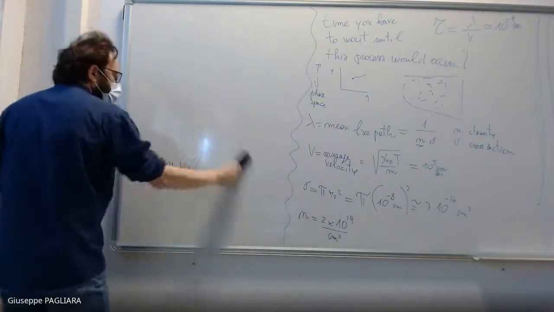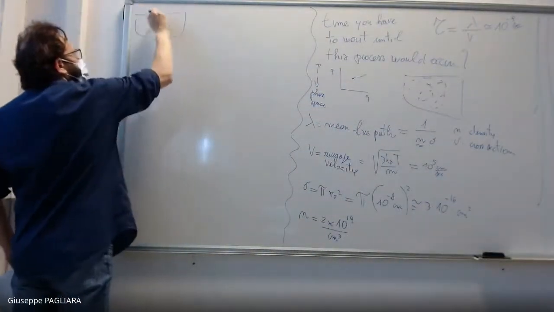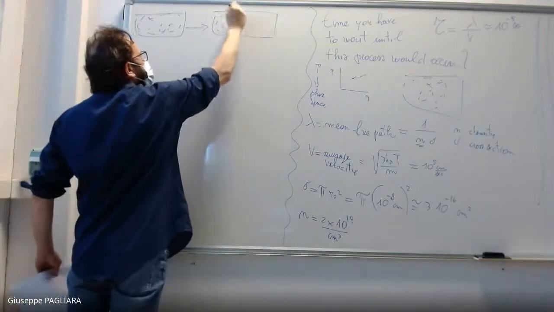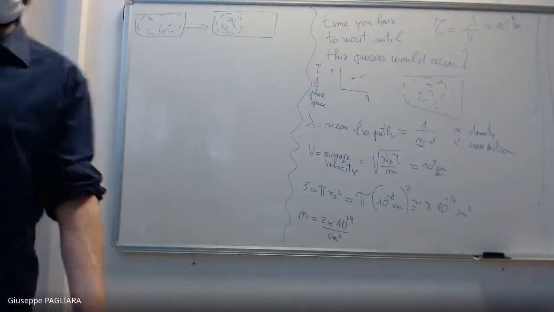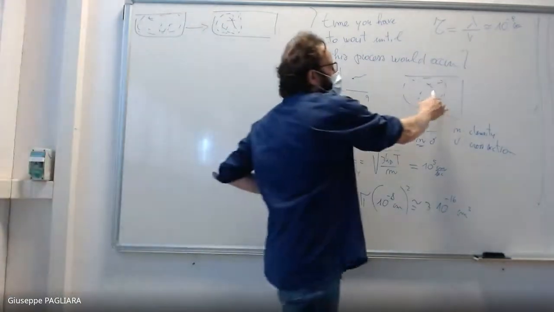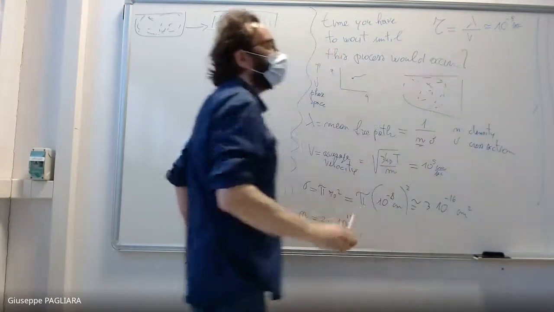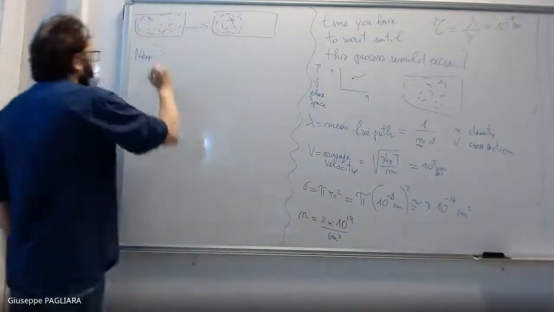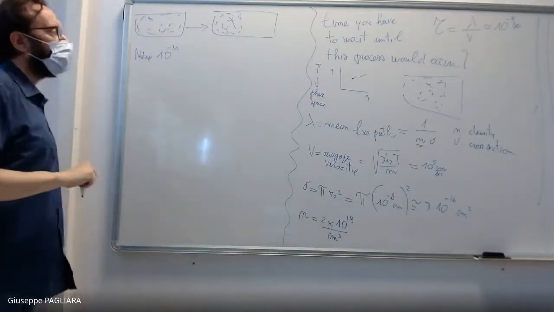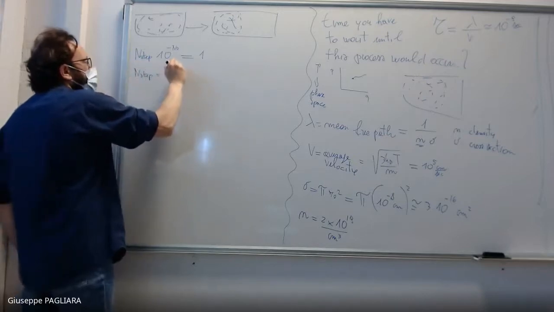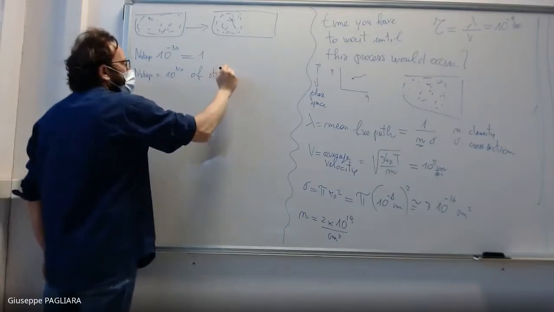Now, the thing is that if you want to reach a condition in which your gas, initially uniformly distributed here, goes to this situation, well, you need to wait. You can think of the process like a sort of random process in which you get one step, in the sense of one cycle of collision provided by the time tau. So you have to impose that the number of steps that your point must do times 10 to the minus n0, let me forget about the log of 2, which is not important, is equal to 1. Therefore, the number of steps is equal to 10 to n0.